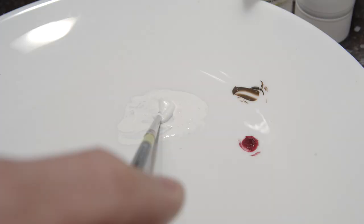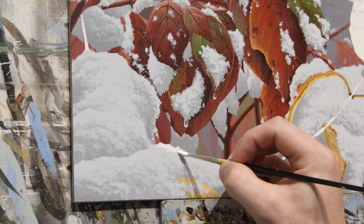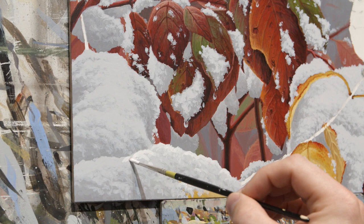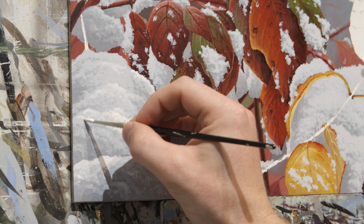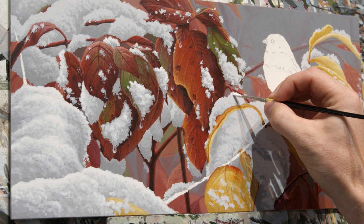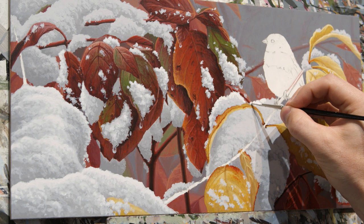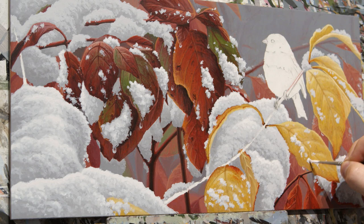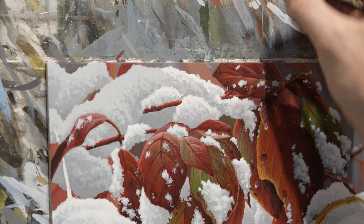For my highlight color, I find that titanium white can be a bit too cool, so I'm just tinting it with a little bit of alizarin crimson and a little bit of raw umber to give it a slightly warm feel. The straight titanium white is a little too cold, and because there's so much red in this painting I want the snow to feel a bit warmer — and also to give it the feel of reflected light on the snow from all the red leaves. So now I'm just going to touch all the little bits of snow with a little bit of highlight, and this really brings the snow to life and makes it pop.